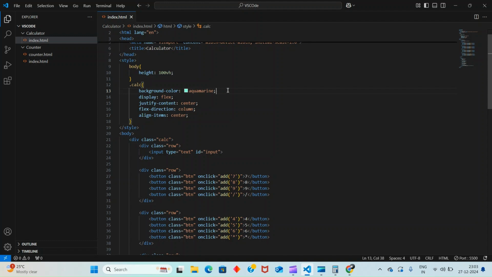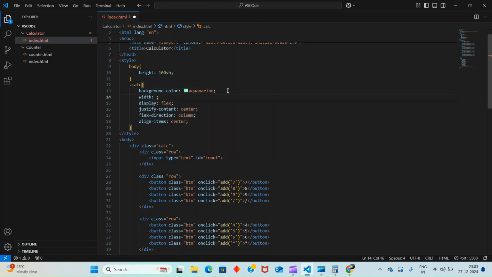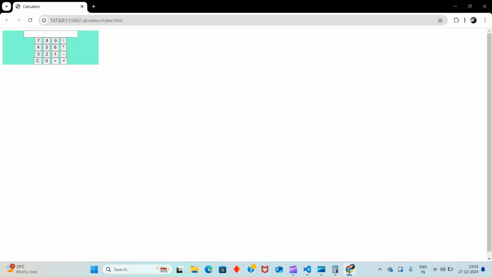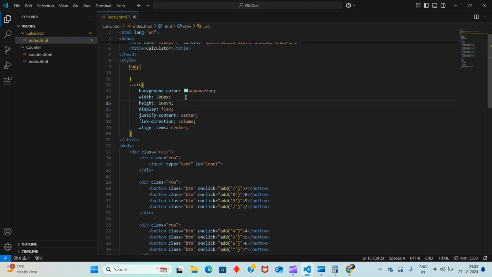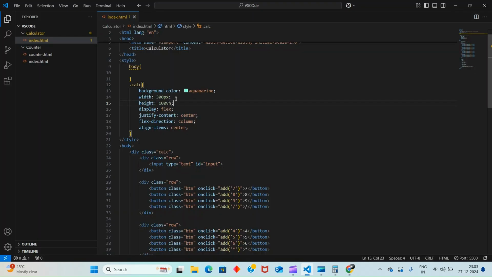So we want its width, let's say 300 pixels. If you want a margin and all, that is also okay. It is fine anyway. Or you have to set some margin and all.